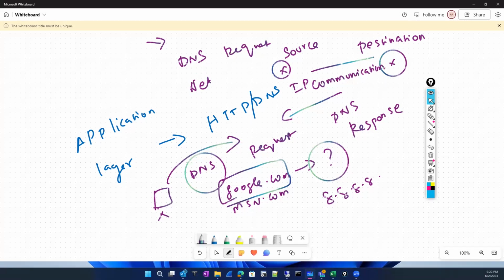So this is how every layer works together.